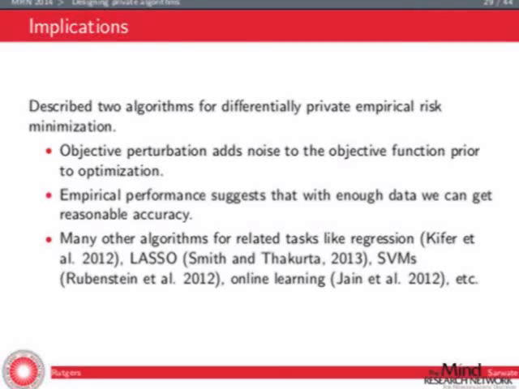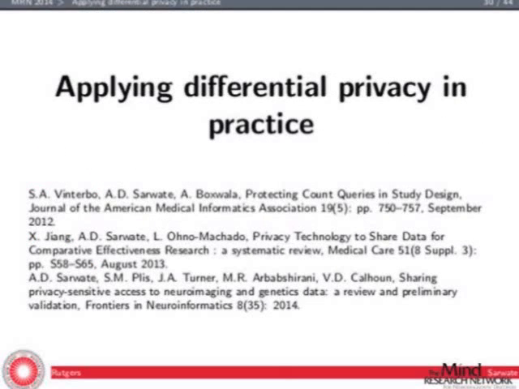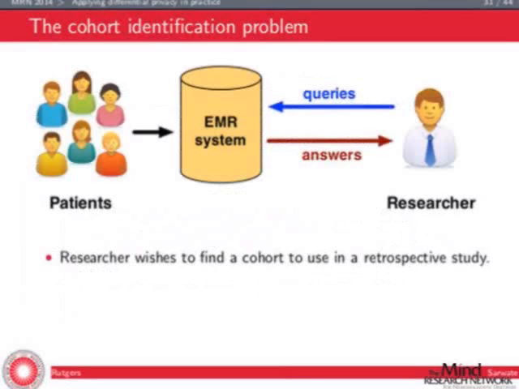And so what I want to turn to now is looking at whether we can make differentially private algorithms that work with existing systems or with existing data sets. This work is basically the first and the last paper. The last paper is obviously one of the books here. This first paper is some very preliminary work we did in the context of this cohort identification problem. So let's go back to the cohort identification problem.